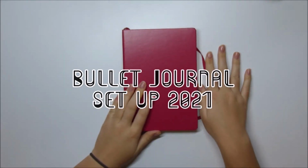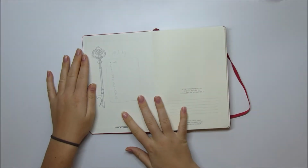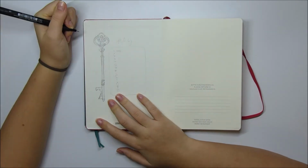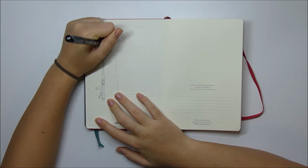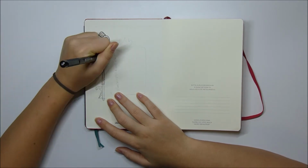I think we can all agree that 2020 has been a year. I am so glad it'll be over soon, and I am more than ready for a new year and hopefully a new start as well. I am also super excited because I get to start a new journal.